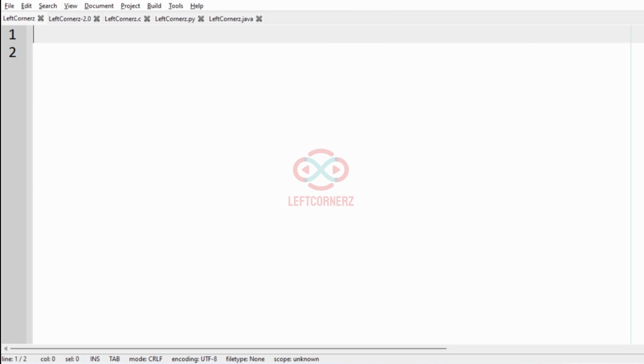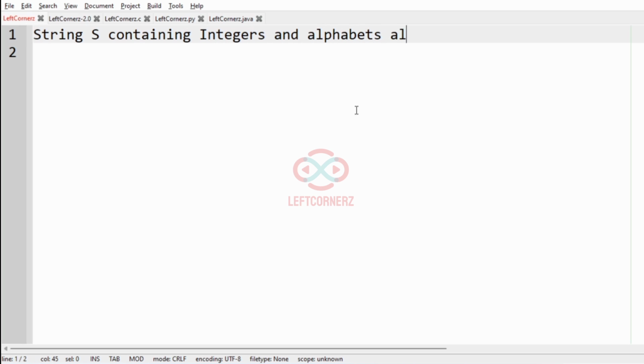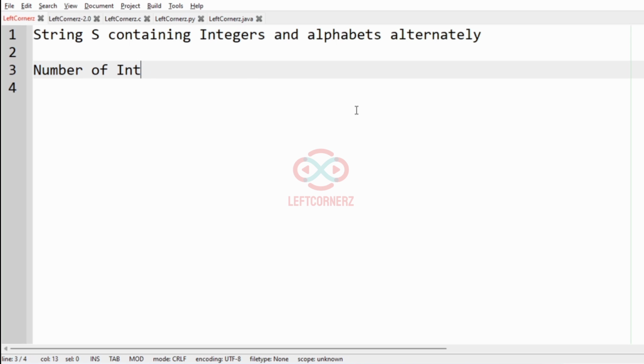Let us solve today's DC using Python programming language. The program has to accept a string S containing integers and alphabets alternately. The number of integers is equal to the number of alphabets.